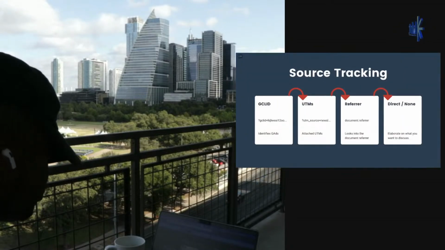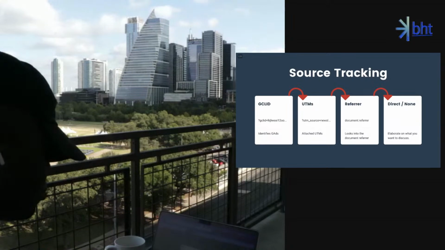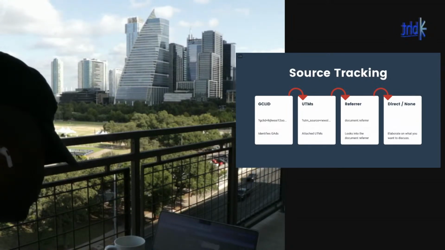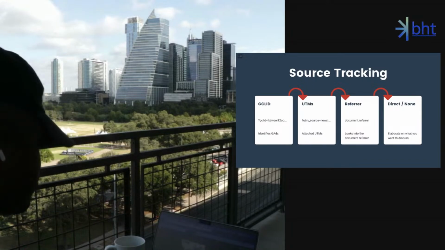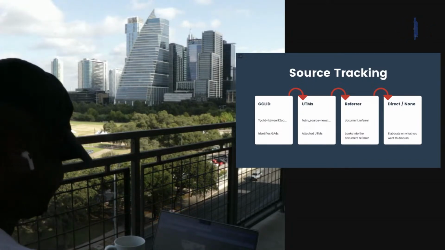First of all, Google Analytics looks for something called the GCLID on a URL. If the GCLID is present, it will identify it as Google Ads or one of the other Google properties that can send traffic to your website. If it doesn't find that, it will look for UTMs. Again, UTMs are something where you can explicitly tell Google Analytics where your traffic came from. If that doesn't exist, Google will look for the referrer, which we'll take a look at in a second. But if it cannot find a referrer itself, then it will put it into the direct none row. That is an infamous row that you sometimes see inside of Google Analytics 4.